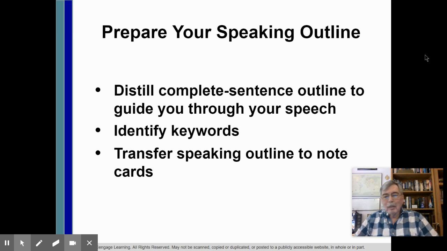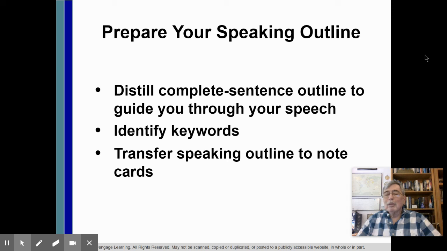Also, people tend to, when they use note cards, write very small on the note card, which makes it very hard to read. Tell you what, as far as I'm concerned, throw the 3x5 cards out. Stick with your outline on a piece of paper. Use large print, 14 point, 16 point if you want. It doesn't matter.